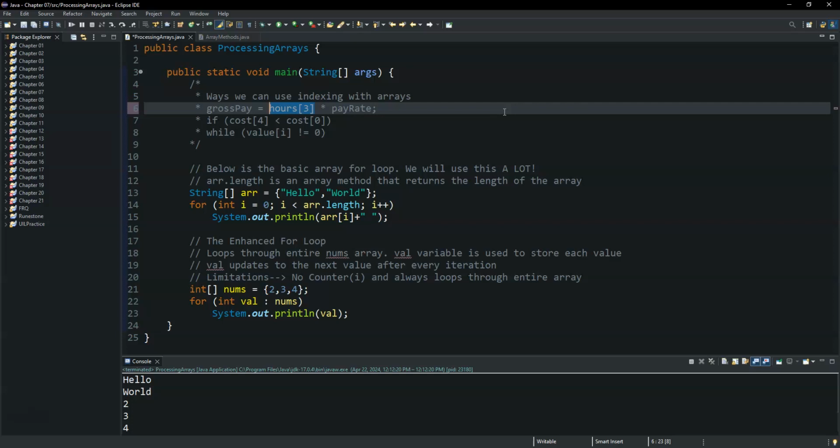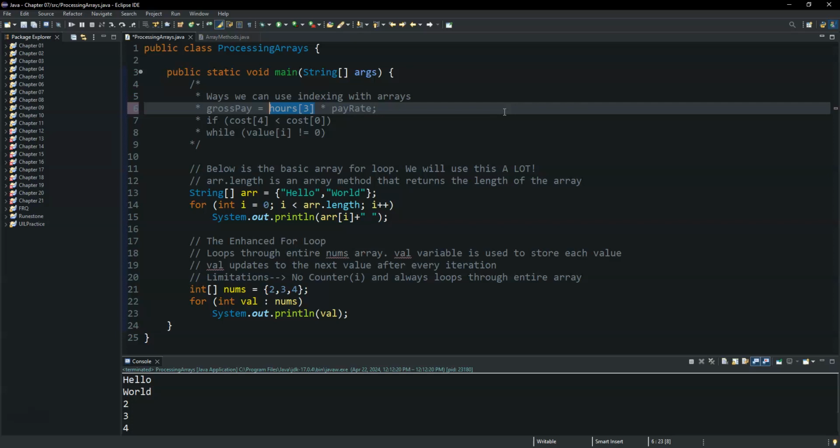Anytime we use indexing like this, we can use it any way that we normally would use that data type. So if that array hours holds integers, I can use that format, hours[3], any way I would normally use an integer. So here I can plug it straight into a formula, and it reads it as if it were an integer.